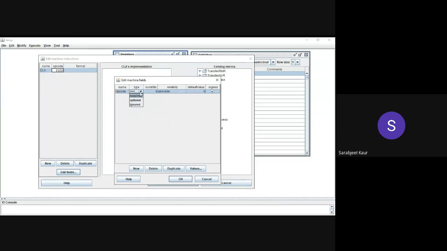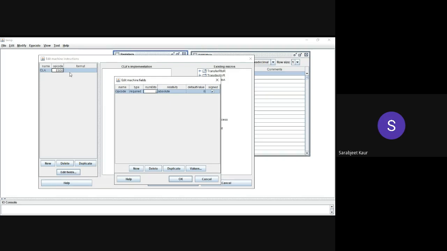We will set it to be required, because without giving an opcode, obviously, we cannot. You have to at least write down CLA. CLA has this opcode. So without giving the opcode, no instruction will be executed, right? So we will say required, yes.